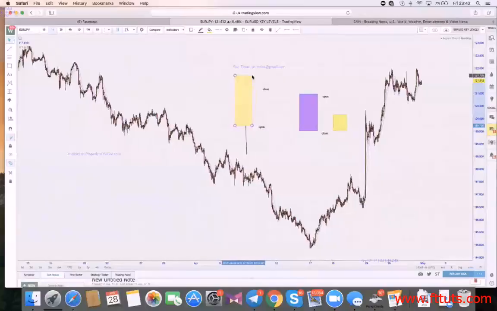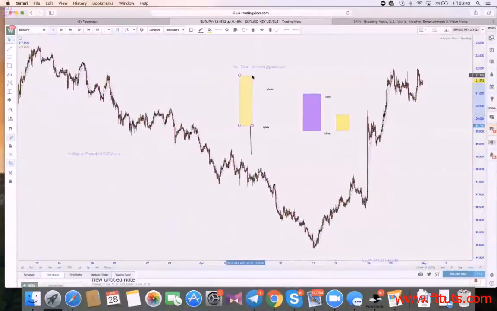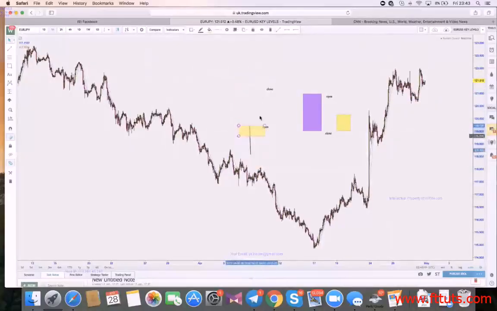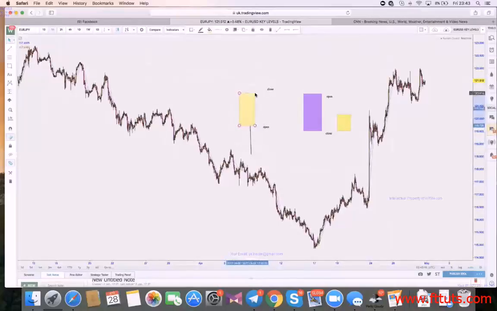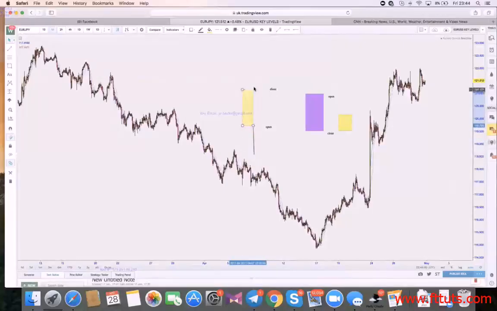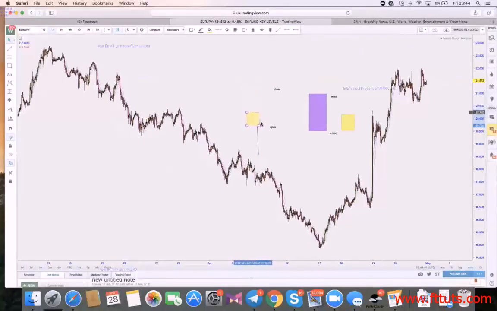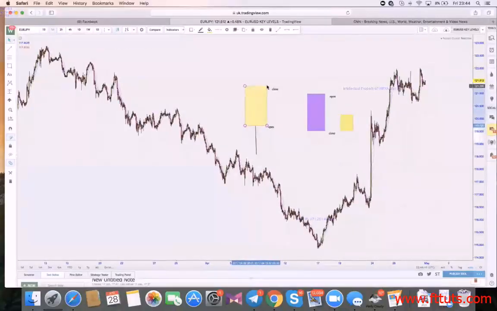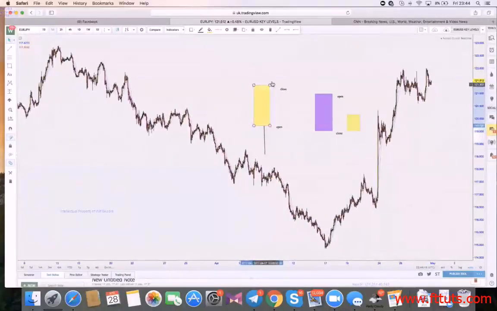So when you see a candle, you will see a candle doing like this. It means there is a battle going on between buyers and sellers, where buyers are trying to push the price up, sellers trying to push the price down, buyers trying to push the price up again, sellers trying to push the price down. At one stage, the price was here, the buyers came in and pushed the price up. Then the price went down again because sellers came in. At one stage, again buyers kicked in, pushed the price up, and then when the time finishes, the candle stops.